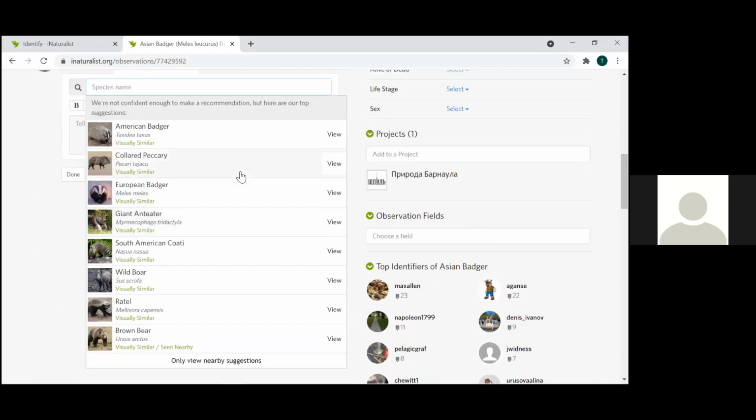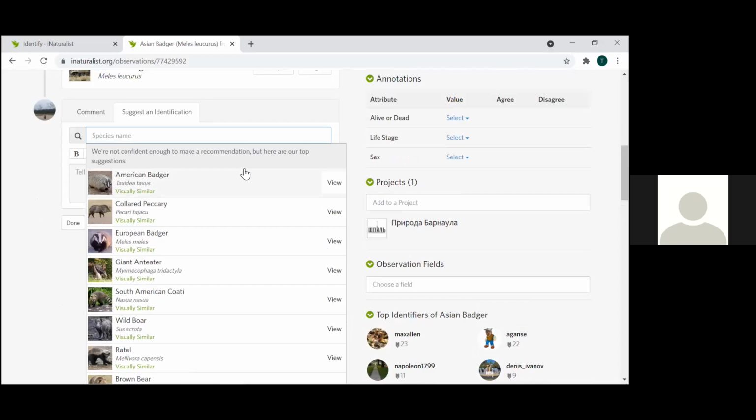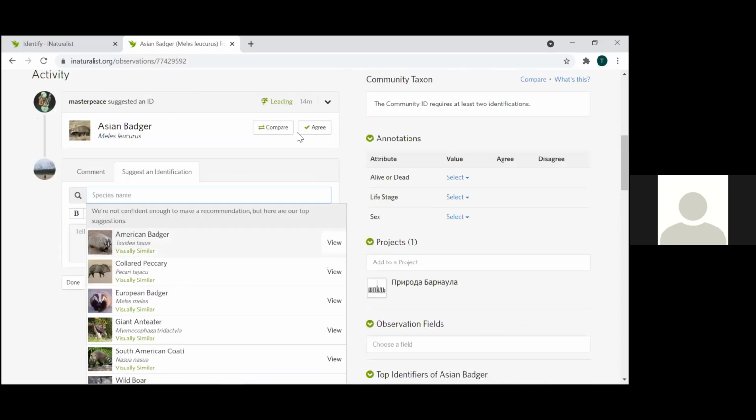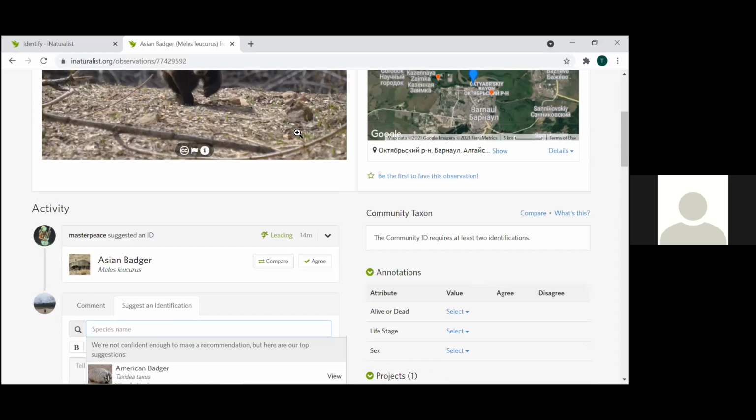However, having said that, and the reason I wanted to bring this up, is that as Australian observations have increased over time and more Australian users have started using iNaturalist, the computer vision suggestions have gotten better and better for Australian observations. We've now reached a situation where you can pretty much upload any bird photograph and you're almost guaranteed to get the computer vision suggesting the correct species. The same goes for fish. Fish are very, very good right now.